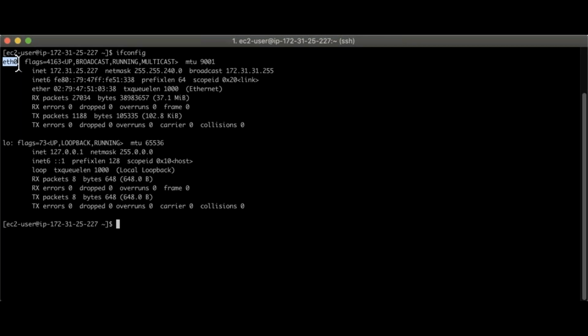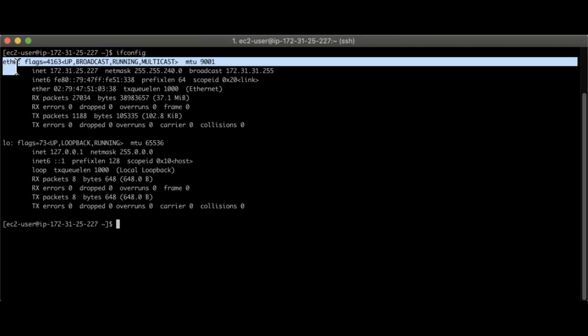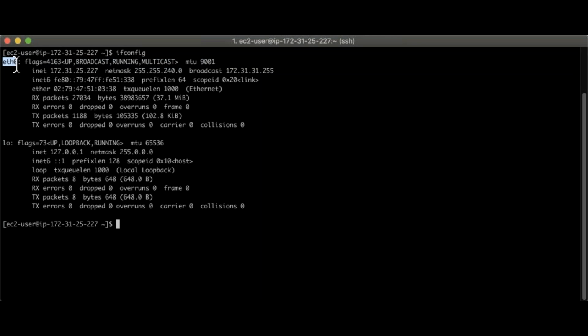In fact, that's the standard interface name that Amazon gives for any Linux interface. If you add more interfaces to your Linux instance because you need more IPs, maybe one interface you want to use for production network, another interface you want to use for backup network, it basically gives eth1, eth2, and so on.